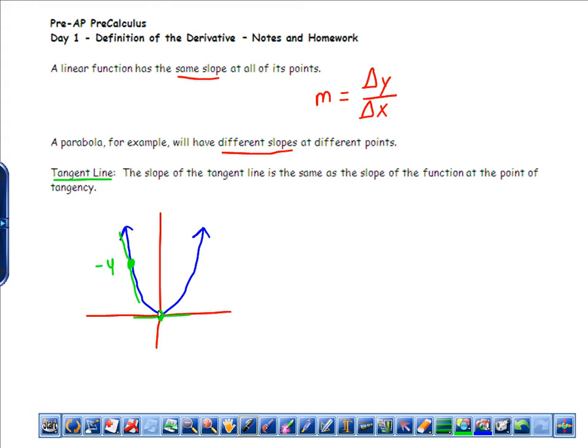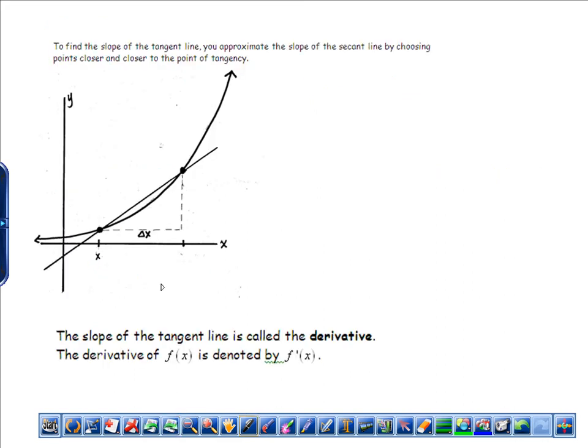Okay, as opposed to right here, at the vertex, well, if this is the true parent function, that tangent line is going to look like this, and this slope is going to be a 0 slope. So the slope is going from negative to 0, and then right here it's positive. So if I put the tangent line right here, we can see that this line has a slope of probably about +1, maybe a little bit more than that, but a positive number. And if we were to continue on in this parabola, the number would get larger and larger and larger. Okay, so that's what a tangent line is, and we're going to use that on the next part.